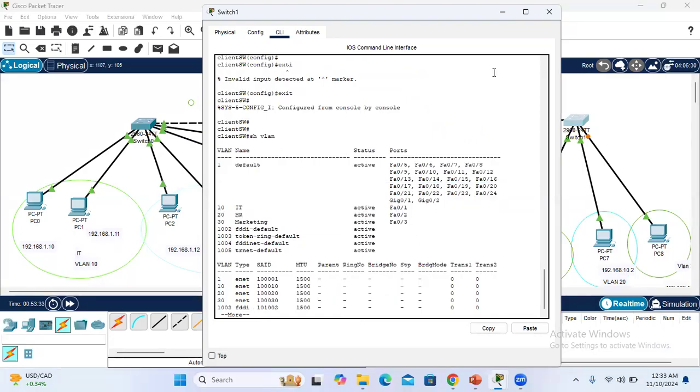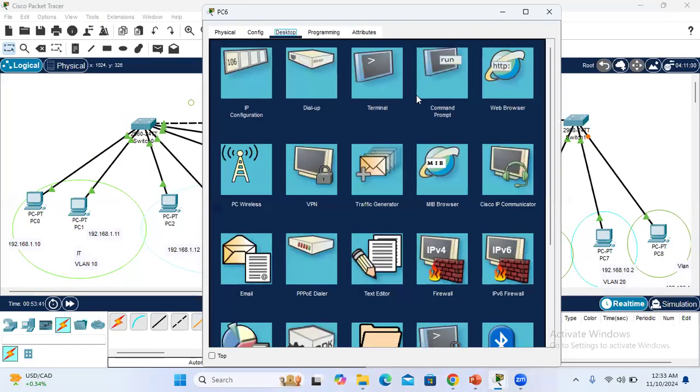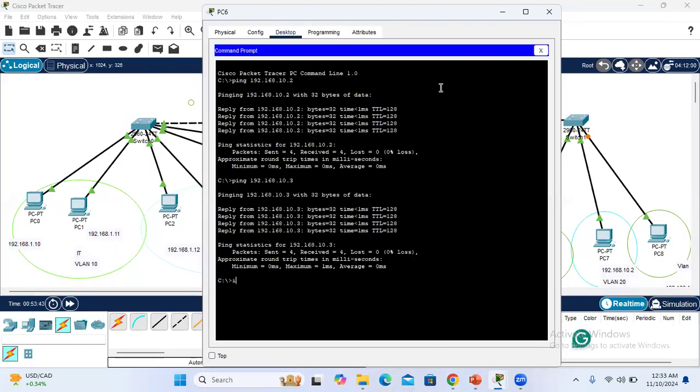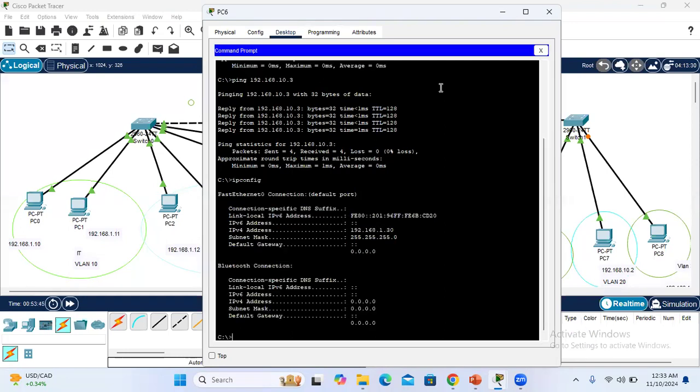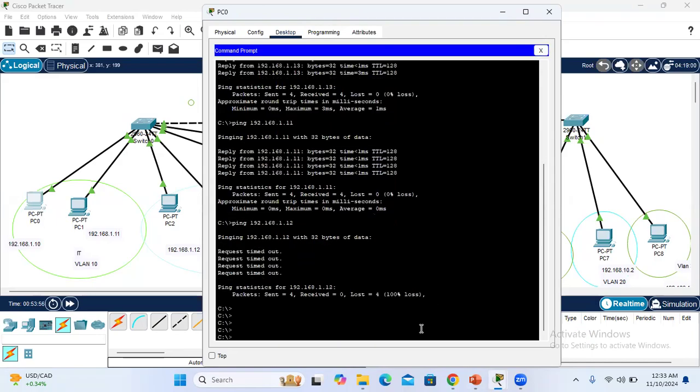Now we can try to ping. Let me check what IP we have given, 192.168.1.30. I'll go here and ping 192.168.1.30.